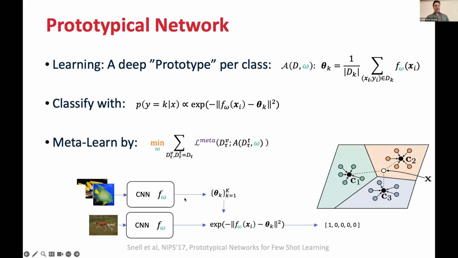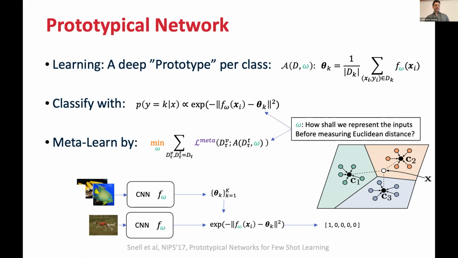In ProtoNet, they basically say, let's make a deep prototype per class instead of a shallow one, and then classify with Euclidean distance. But because of the deep embedding of the data points and the prototypes, overall it's a nonlinear distance. Then we do the same kind of meta learning as before, finding out the performance on the val set given the ProtoNet embedding of the train set, etc. So that's the classic ProtoNet. How shall we measure distances between the test points and the prototypes?